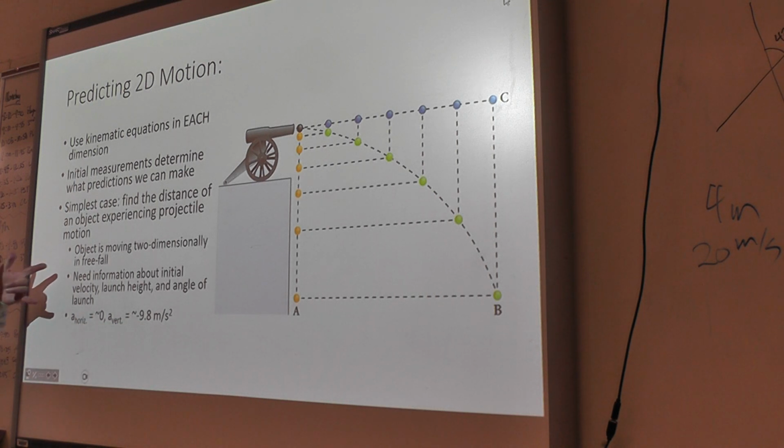And then if we know how fast something is moving, we know how far off the ground it is, and we know what the launch angle is, then we can figure out a bunch of stuff. On Thursday, you're gonna do this. You're gonna do it with the projectile launchers that you used, which means you're gonna know the velocity, because you used Tracker to figure out how fast those things are coming off the launcher.